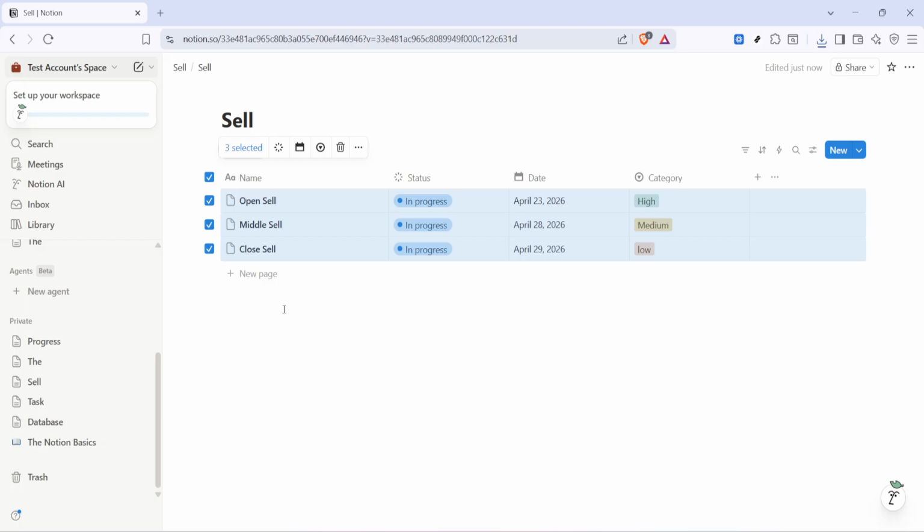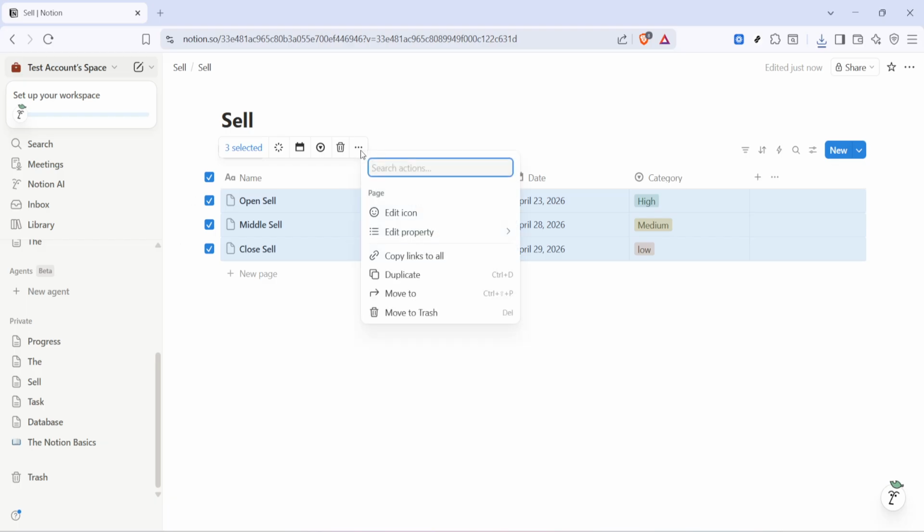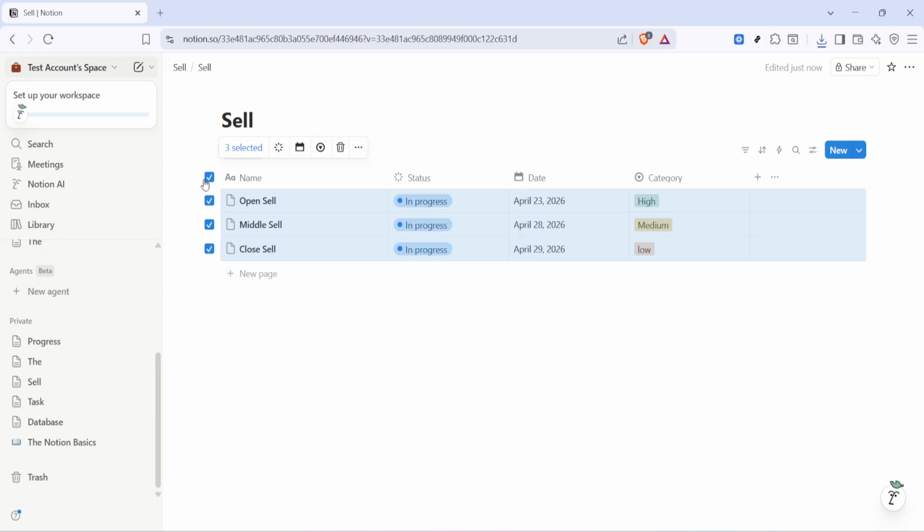Next, click the checkbox at the very top of the leftmost column to select all items in the current view. This instantly highlights everything you see on screen, saving you from clicking rows one by one. Keep in mind that it only selects what's visible in this view. Anything hidden by filters won't be included in the move. Sorting doesn't change what gets selected. It just changes the order in which you're seeing the items.